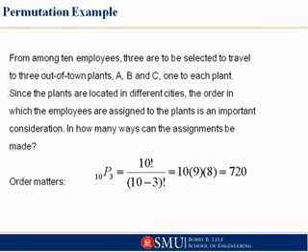When I say the order matters, that means that if I look at my employees and say employee 1, employee 2, employee 3, if they actually have unique roles, then what I care about is how many different ways can I pick employee 1, then 2, then 3, and employee 2 and 3 and 4, employee 1 and 3 and 4, employee 1, 4 and 5. All of those different triplets with the specific order, there's 720 different ways to do that. And that's what this is telling us, is permutation.